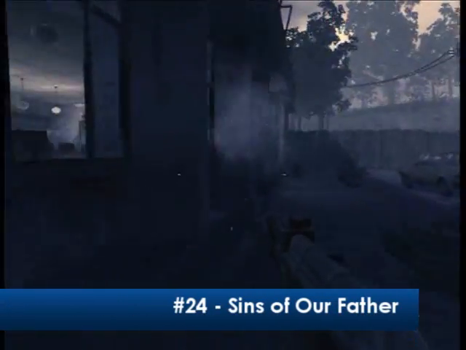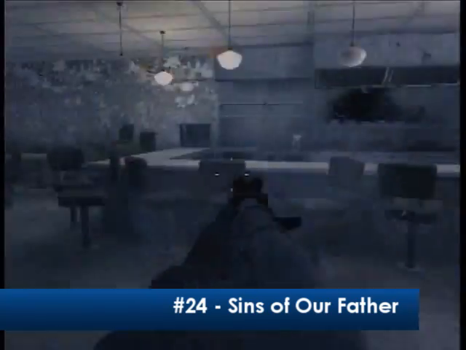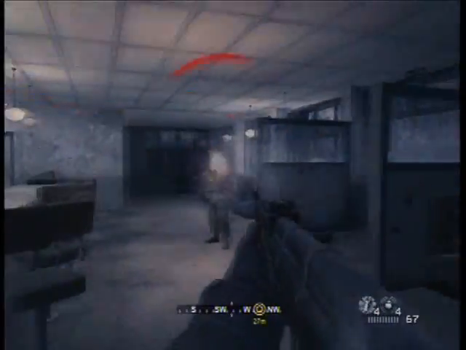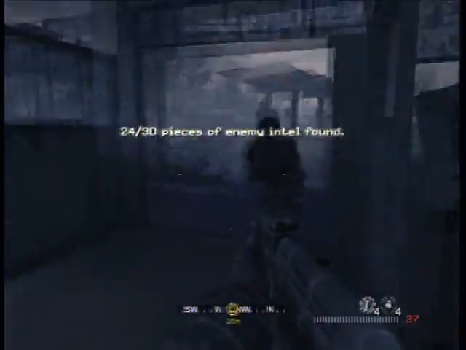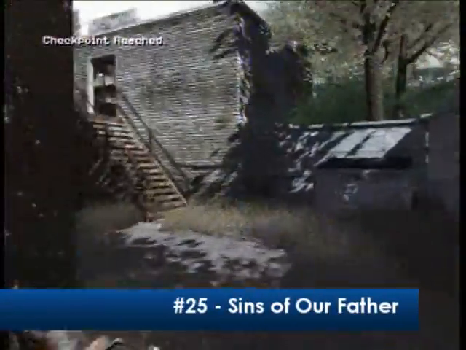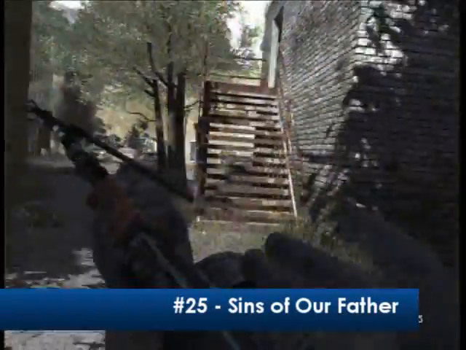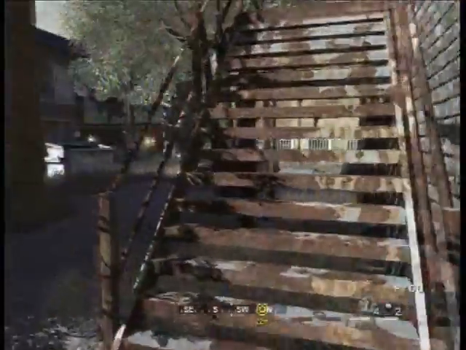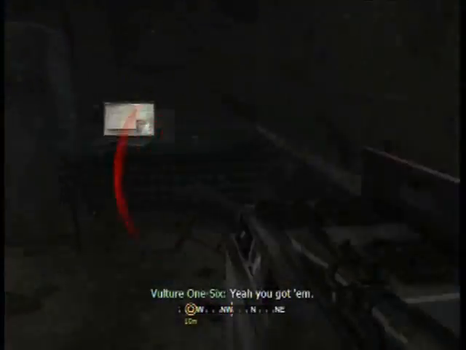This next intel is on the mission Sins of the Father, and it's right at the beginning. If you go into this cafe and then go over to the left, the intel is on a table. The 25th intel is again on Sins of the Father. If you go around this corner with the red dumpster and then go up these stairs, if you wipe out the enemies in the room, then just grab the intel which is in the bottom right hand corner.